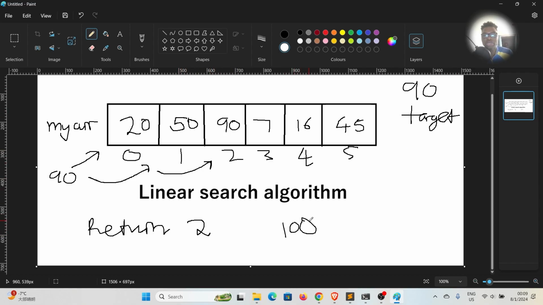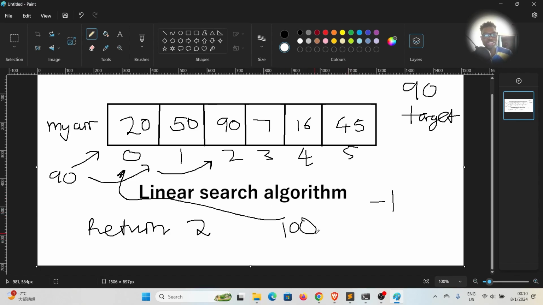Let's say you're searching for 100. Your target is now 100, and so what you have to do is start from the beginning of this array, compare the first element to your target, and you say 20, 100 is not the same, and so you move one index up. Compare the next element, it's not the same, one index up, until you exhaust the whole array. Once you exhaust the whole array and you do not find a matching element, then you need to return -1. So -1 will mean the element was not found. It works by sequentially searching one element, comparing it to the target, one element at a time.